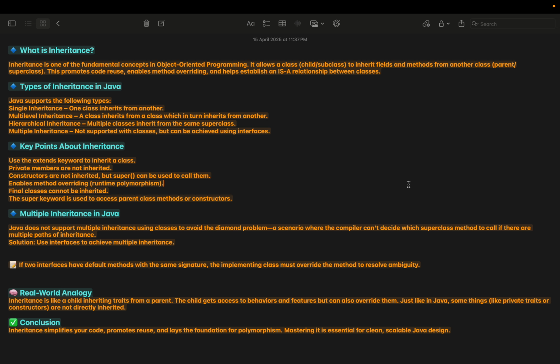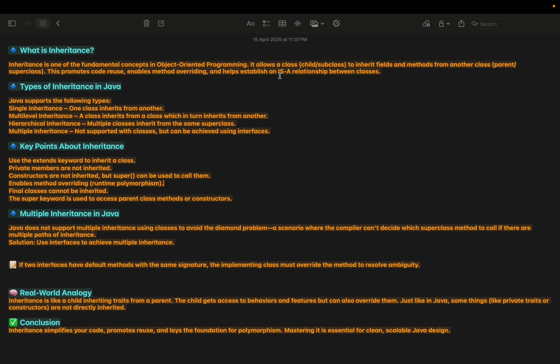Let's say a child gets born, he or she inherits what? Some features like two hands, two legs, ability to walk, ability to talk, ability to learn languages, ability to eat with hands. So these are all inherited properties from a parent to a child, right?